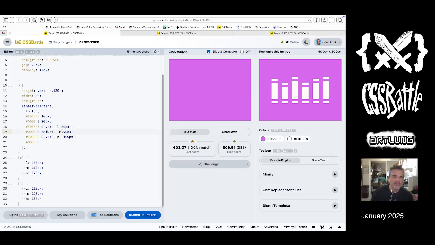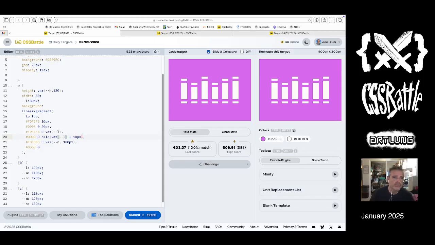So we want a calc of var L, which I think means we need to make this a variable now. Var of L, and then this is a calc of var L plus 10 pixels, and then this is a calc of, so now we need to make sure we do the syntax right.